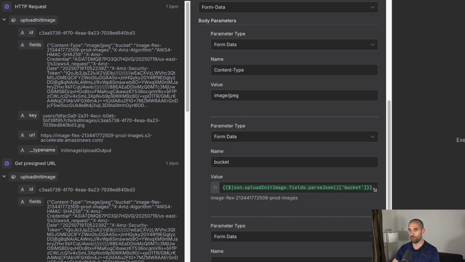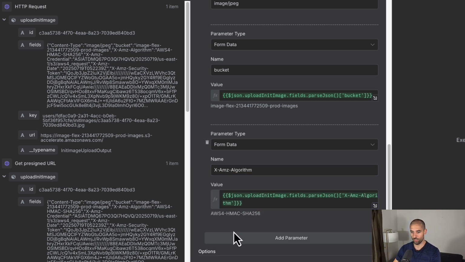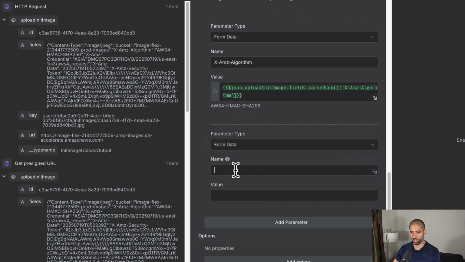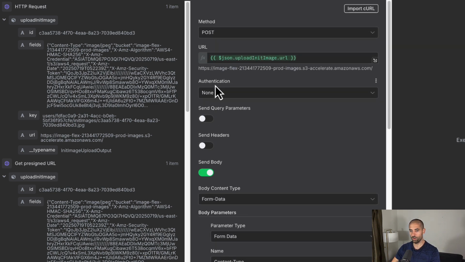Let's add another parameter. This one is going to be X-Amz-Algorithm. Then let's add X-Amz-Credential. This is why we don't need an auth header to upload to Amazon.